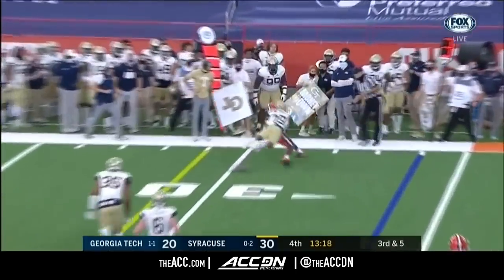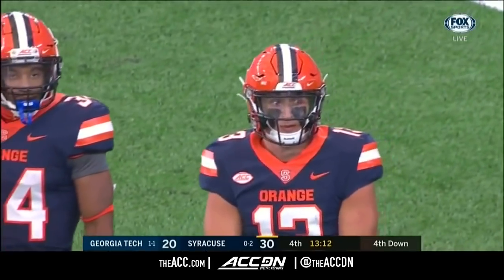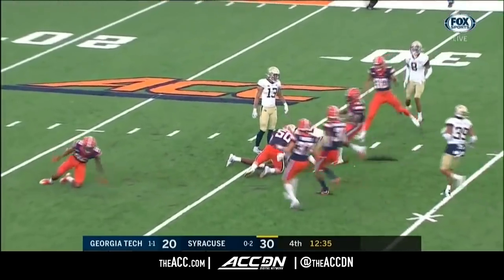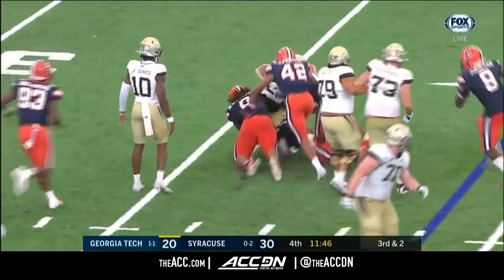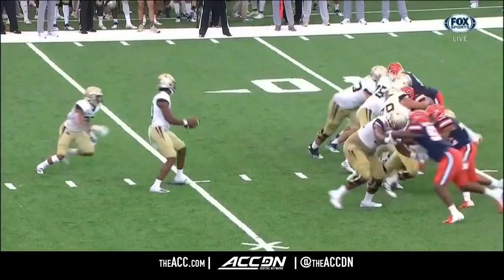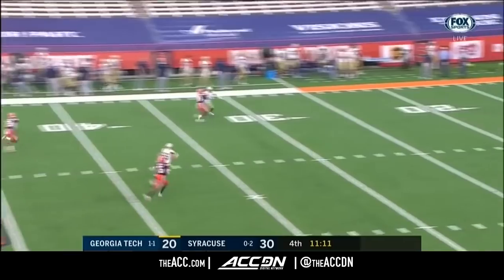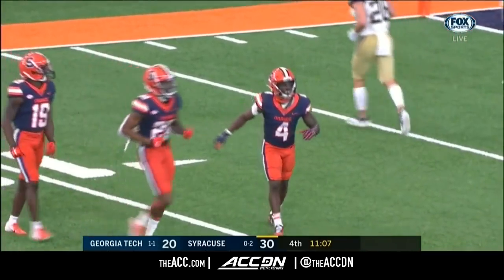DeVito. Johnson stretching for the catch, but short of the line to gain around the 31-yard line of the Orange. Cooney punts it. Ezard watches it hit at the 30 and able to cover it. Down in 2. Not going to get it. Well short. Dante Smith. Perhaps a loss on the play for Smith. Case, 3rd and short situations here as of late. Georgia Tech had Syracuse's number. Zero, James. A legal number in college football this season. Johnson backtracks inside the 10 and makes the fair catch successfully.